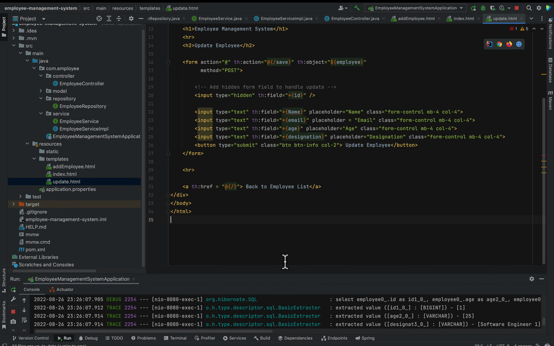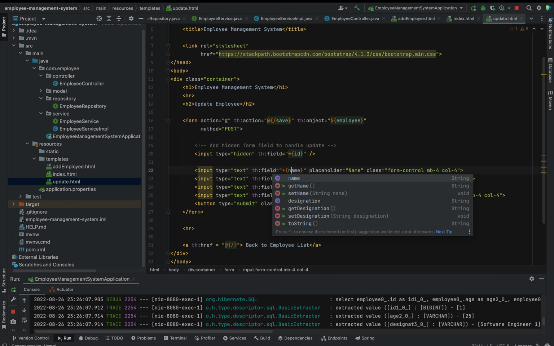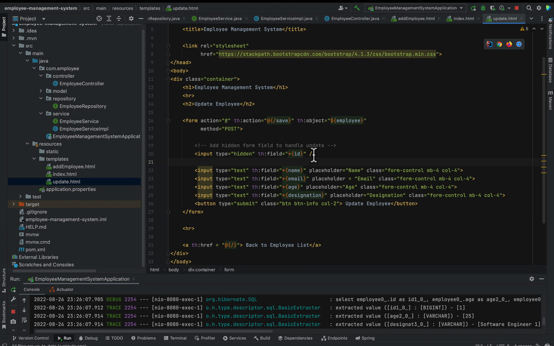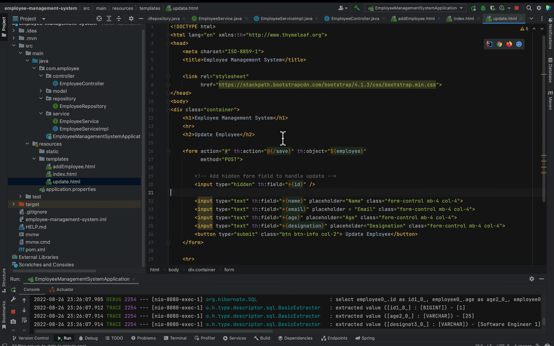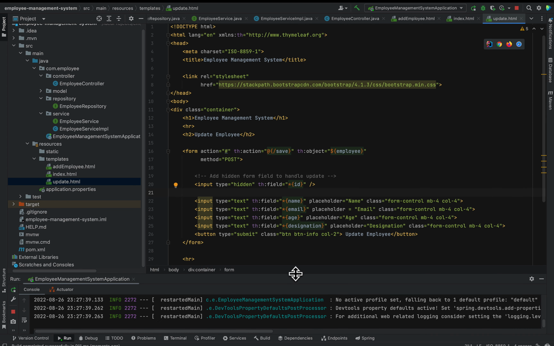So basically this is our code of employee table for updating the employee data in the database. So let's rerun our project again and check whether update functionality is working fine or not.